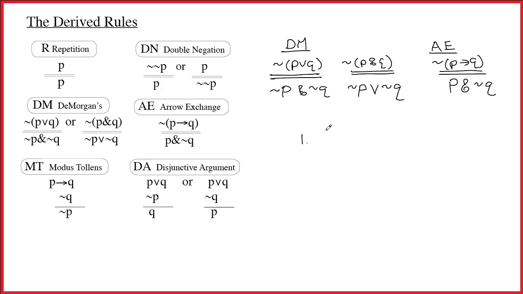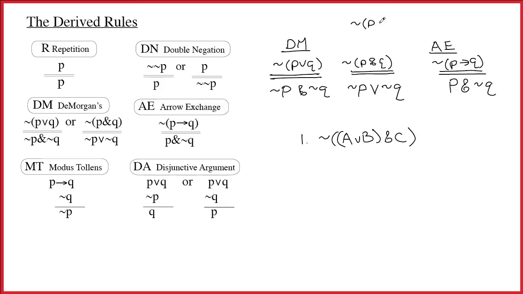So let's say you were doing a proof and on line 1 you saw the following: tilde (A wedge B) ampersand C. Can you apply any of these three rules to this line? The answer is certainly yes. As soon as you notice that the tilde is the main connective, from now on that's good news. Whenever you see the tilde as the main connective, you should immediately be thinking, well, that's going to be either DeMorgan's or arrow exchange.